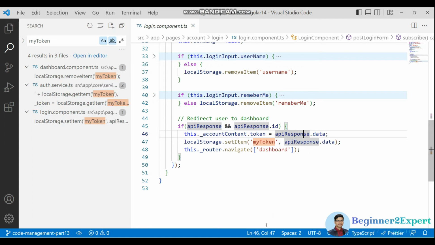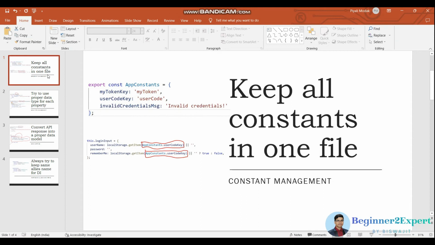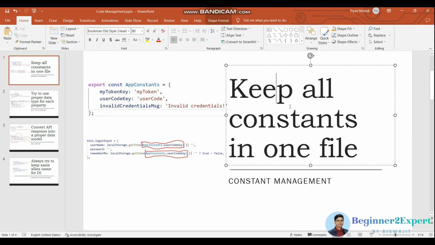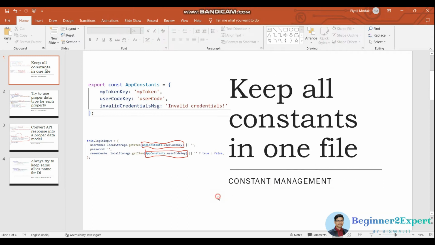For that reason, I have now created one slide. The first slide says keep all the constants in one file. I'm naming it constant management. Here you can see the first example: export const AppConstants.